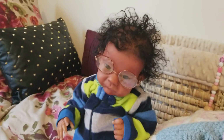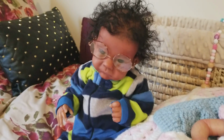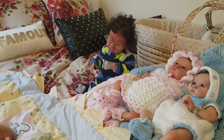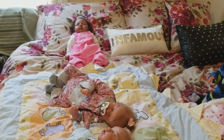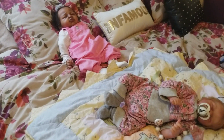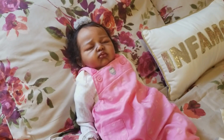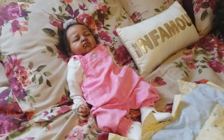This little guy here alone, I could never give up. Ever. No amount of anything, just him alone. Forget about the rest of my collection. So yeah, I would rather keep the babies in my current collection and not be able to buy or trade anymore. I would settle down and be happy with my collection, well, I am happy with my collection, but they will be it. And yep, that's my answer to that. And again, it was a tough question.